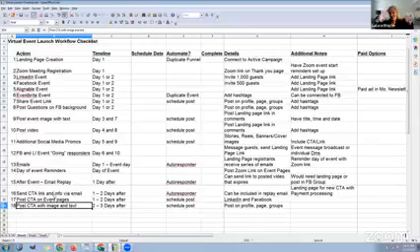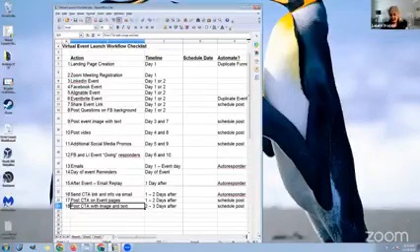Okay, so I hope that this was helpful. I hope I was able to remember everything as I was going through. And what I would like to do now is extend my invitation to you. I would like to put a link in the chat so that if you are interested in downloading this and using this workflow for your events, you can put in your own dates, checking them off.